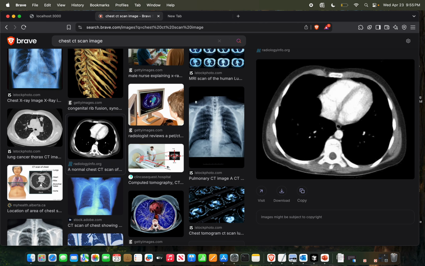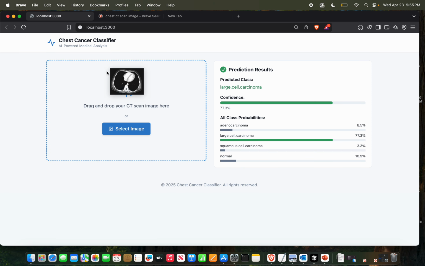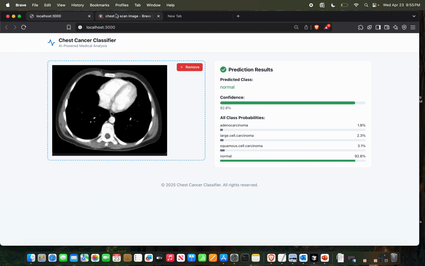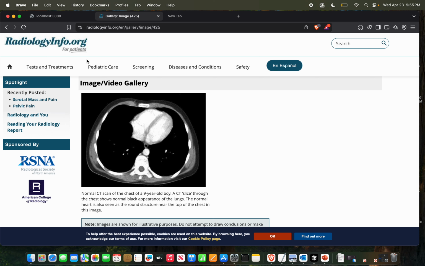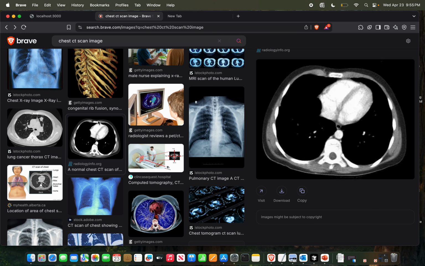Let's drop this. It is telling me normal, and if we go inside here, it tells us that this is a normal CT scan of the chest of a 9-year-old boy. So this is definitely a normal CT scan which has no infections on it.